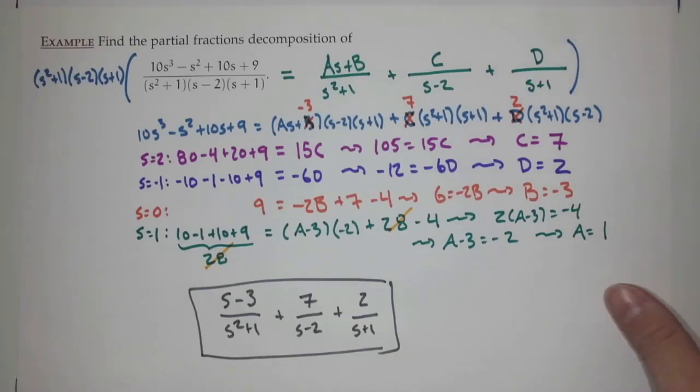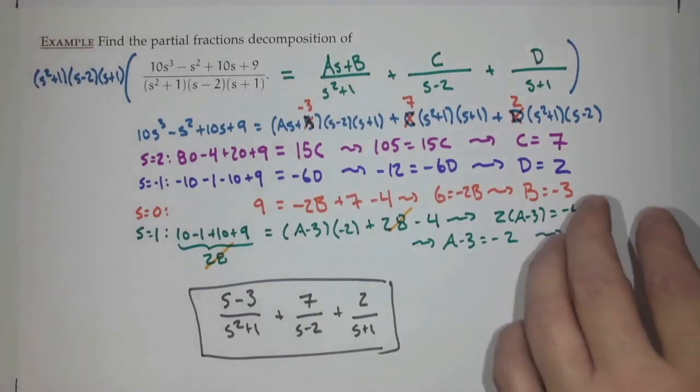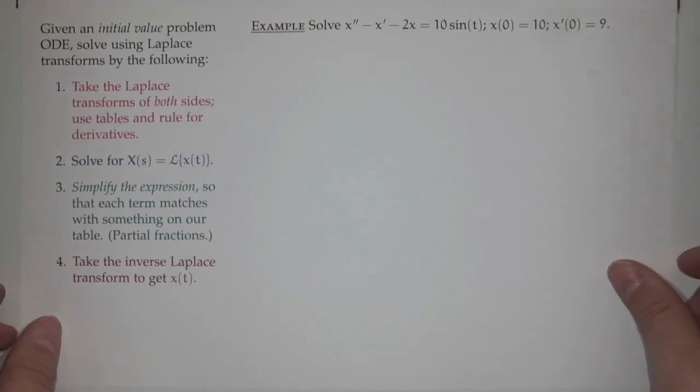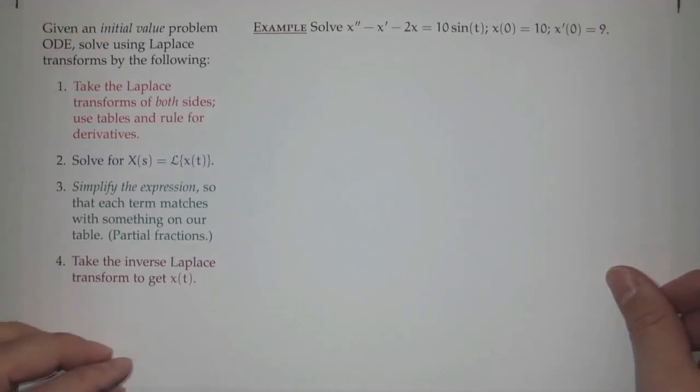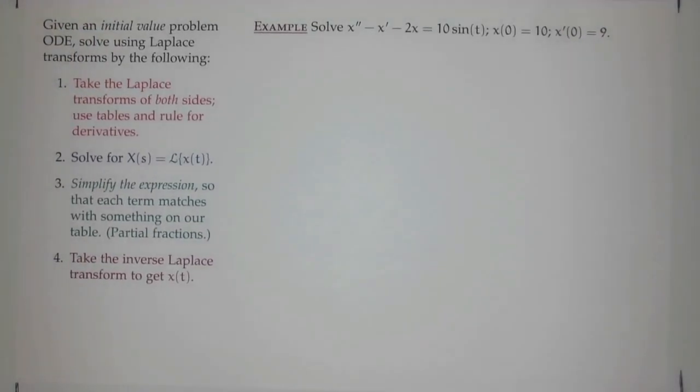No? All right. Now, you might be saying, why are we doing this again? It's been a while. So, there's a plan. And we finished with this plan last time. So here's the plan. It says, if we have an initial value ODE, an ordinary differential equation, we can use Laplace transforms to solve it by carrying out the following steps.